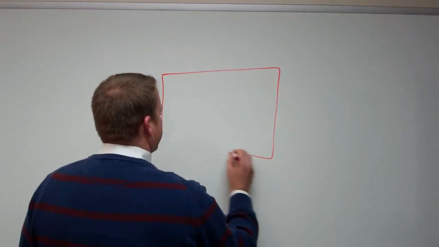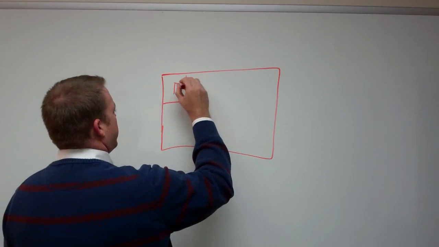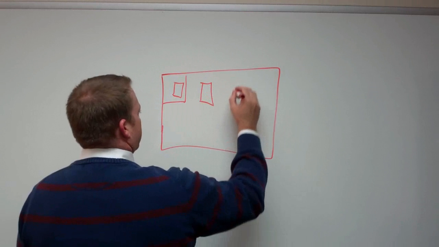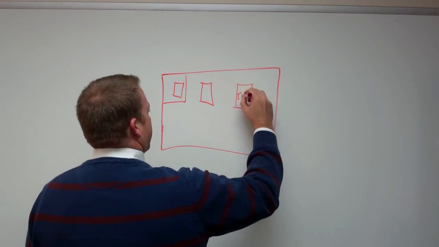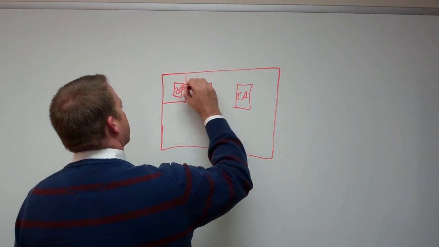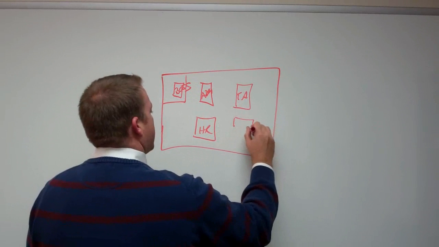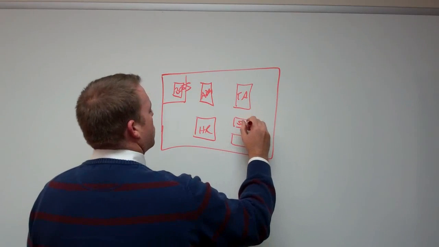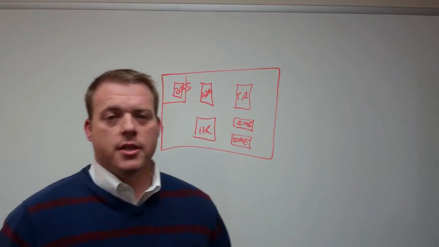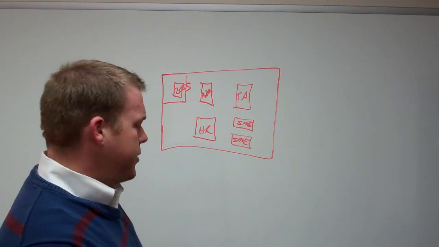So let's just think about a standard office environment. I've got a corner office here for my manager, because they're very, very important people. They have an administrator. We have a talent acquisition person. We'll call this our admin. We'll call this our boss. We have HR. And then we might have a couple of what we'll call our subject matter experts, people who are going to engage in this process. Specifically, we're going to talk talent acquisition. So these are going to be important people in our lives in a few minutes.